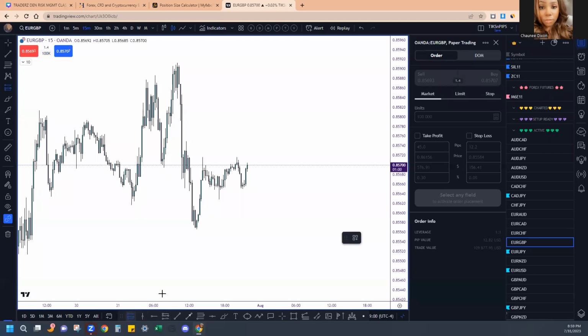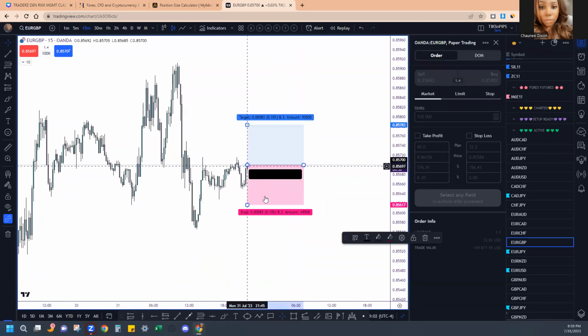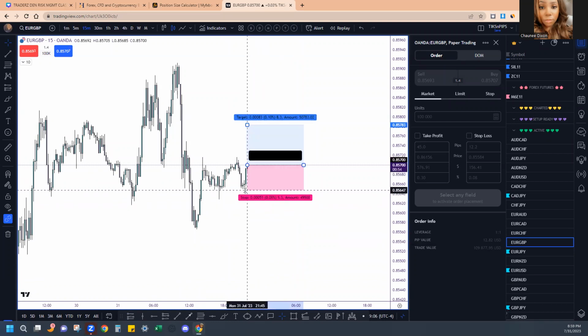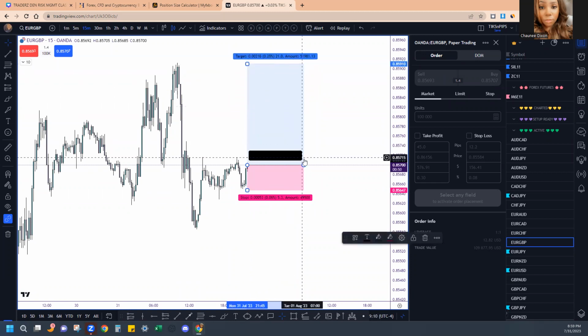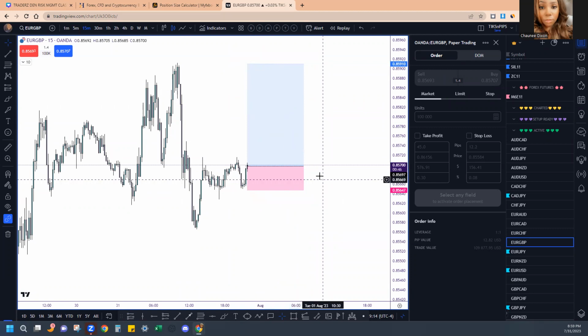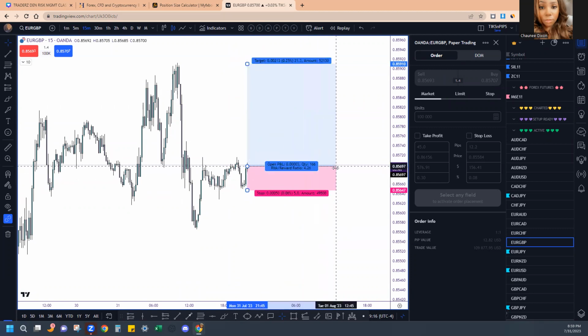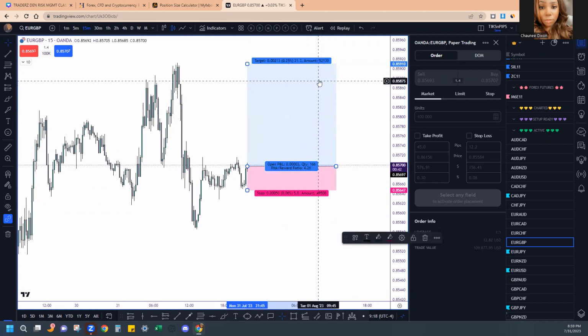Okay, so long position tool right here. And then you move your stop loss, just below this low here, and then we'll bring it up to this high. I'm going to move this down because it's turning my middle thing black. Okay, so we have our long position tool set for our position.